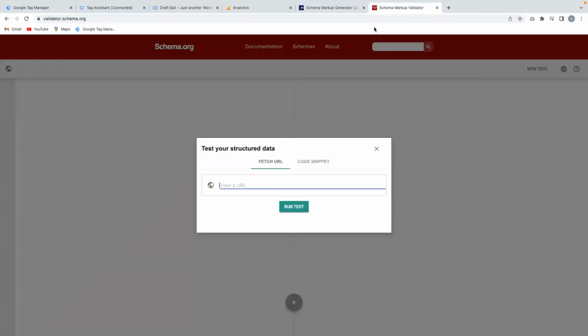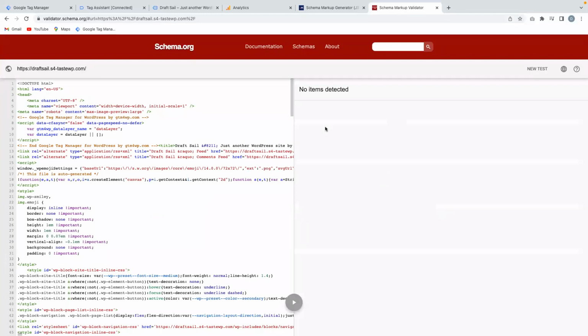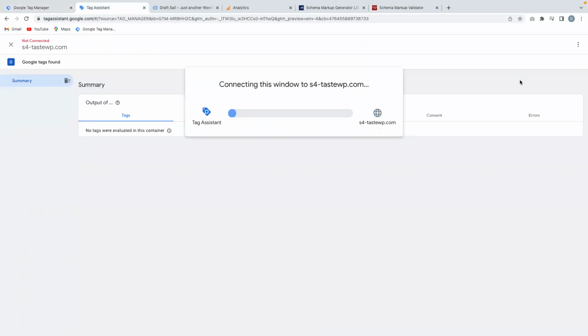Copy your URL and run the test over here. You can see there is no schema because we did not publish the container right now. I just want to show it's empty. After that, I can show you when we publish the container. So first, just preview it.